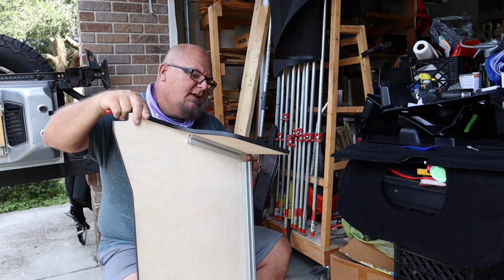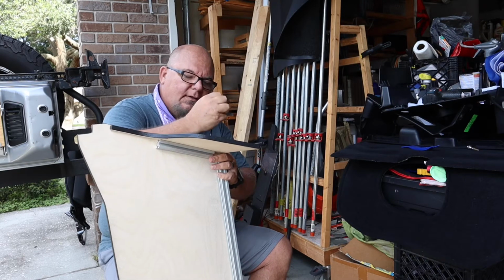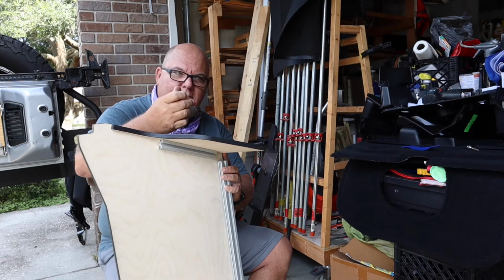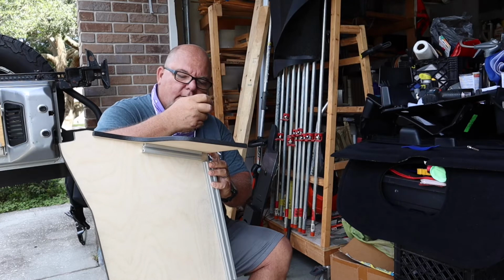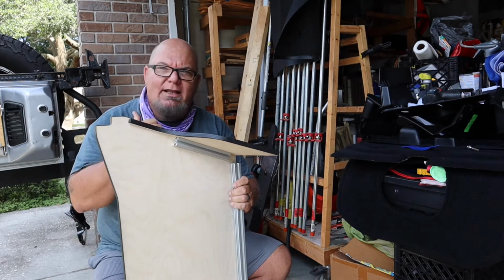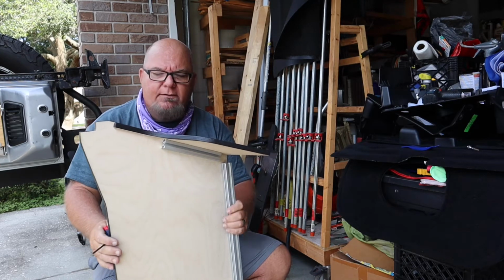Slide it in till the top is level. You can adjust this later with just a few turns to loosen it up if you're off a little bit. But go ahead and tighten it down. If you don't have to readjust it, which I think I'm a hair over, so I'm gonna back it up a little bit. Right about there. You've got captured nuts on the back of these things. The reason I tell you that is because it's going to come into play later on. We're going to have to disassemble part of the 60% delete to slide in extra panels. Of course, they can't ship them with all the panels. They got to ship them this way.